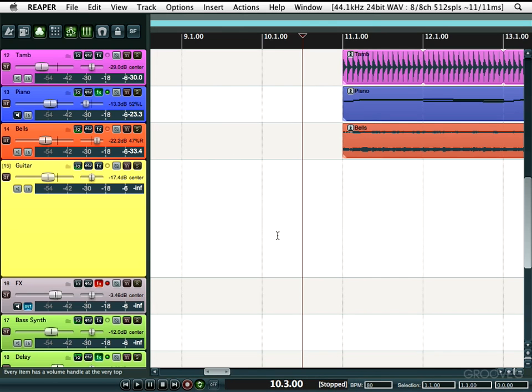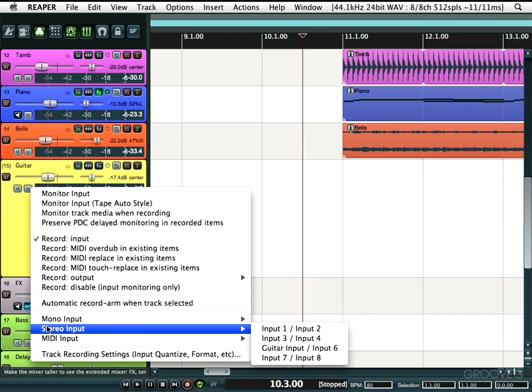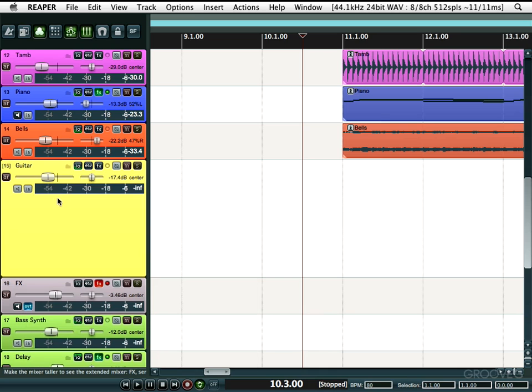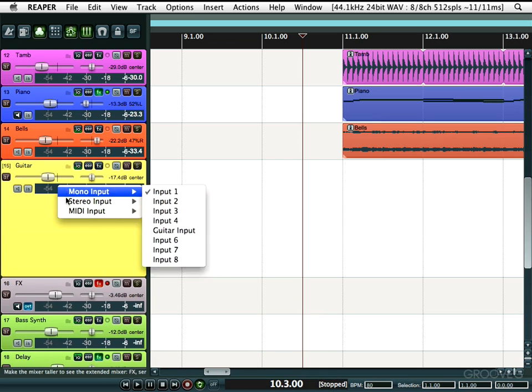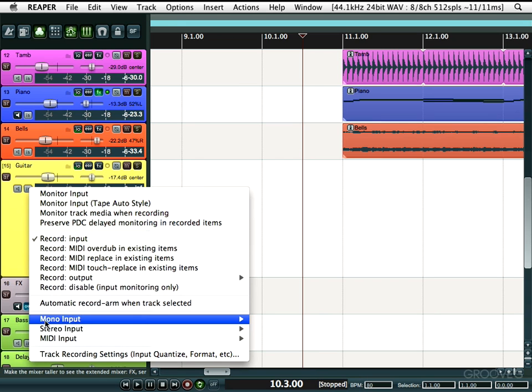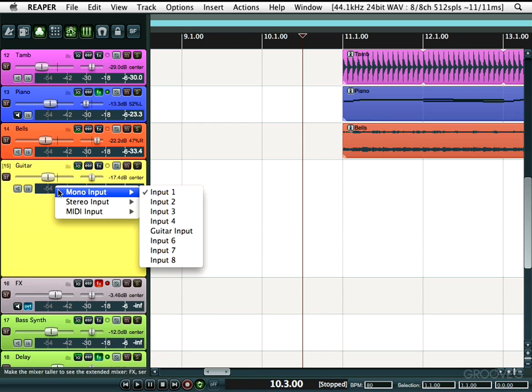Now we'll change the input to the track. If you remember in the other video, we can go to our router and choose it here. But for now, let's just choose it over here. There's a menu here called Input. From here, you could select mono input, stereo input to choose our input for the track. It's on 1 right now. We're going to switch it to guitar input. But before we do that, I want to show you one other thing. If you grab the VU meter, it shows the shorter menu here. Instead of going through this entire menu here to find it, you can just set the input right from here. It's a little quicker. So we're going to set mono input, guitar input.